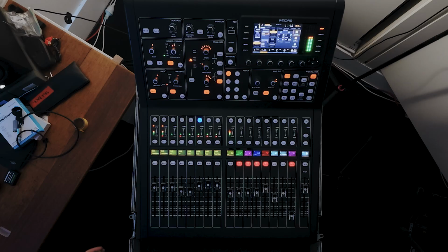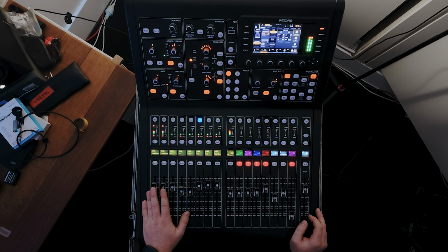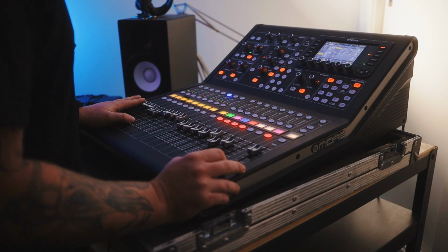I'm just going to loop these verse drums for a moment so you can hear the overall image of the kit. We've got SE8s for left crash, right crash, an AT450 for hi-hats, and an SE7 for the China mic. It sounds like this. Cool. I might take you through a couple of the things that I'm doing.